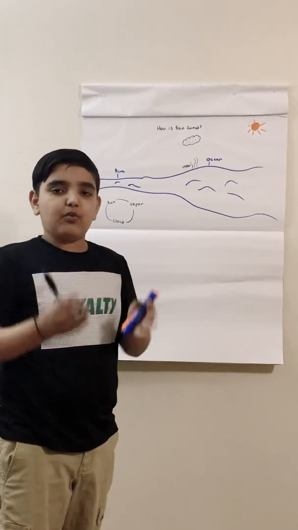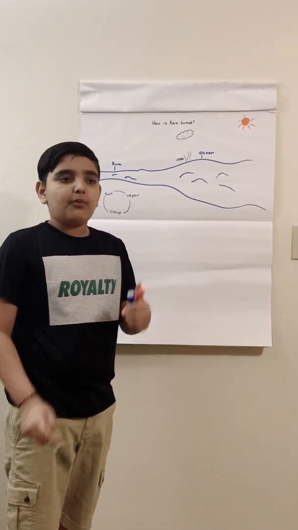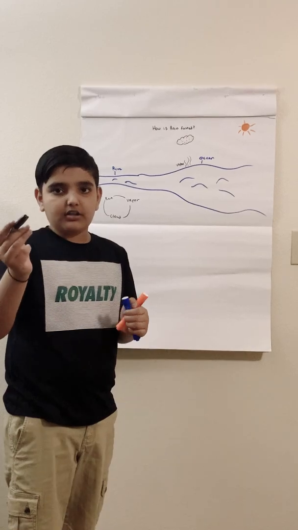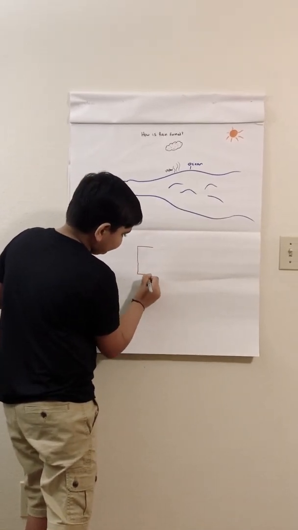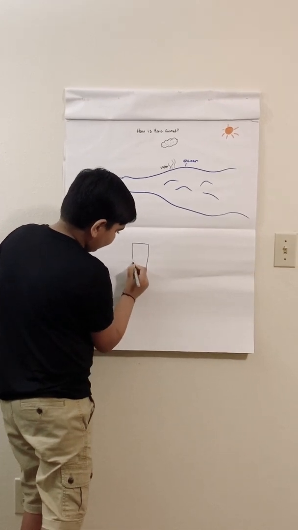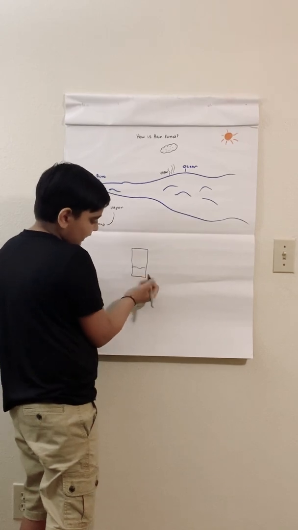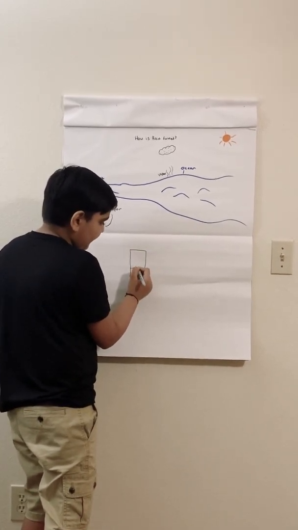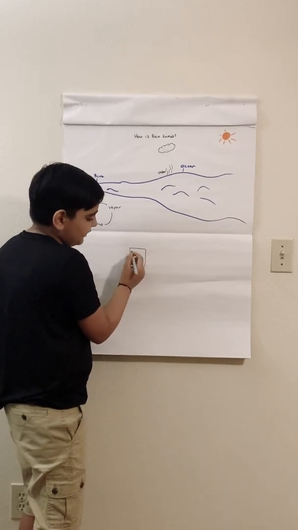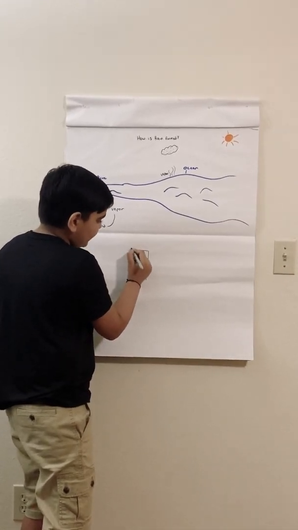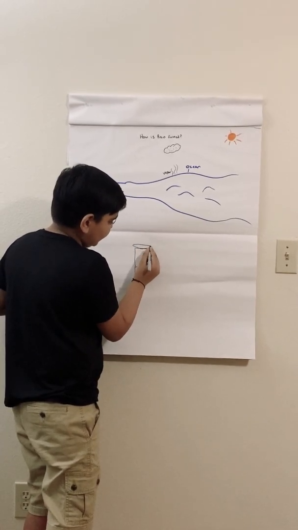So basically, have a warm cup of water and then put a plate on top of it. Wait a few minutes and then you can see the fog. Here, I'll represent it. This is a glass, and then that is the water. And then you heat it up, that's warm water, then it'll make vapor inside the glass. You can call that water vapor. You can see the fog in the glass. And if the plate's right here, that's the plate, okay?